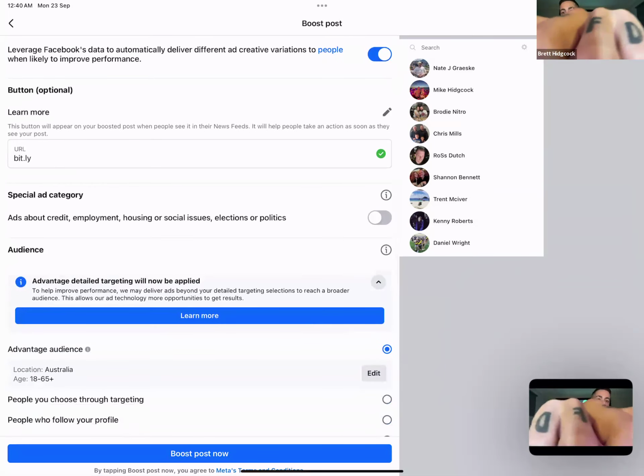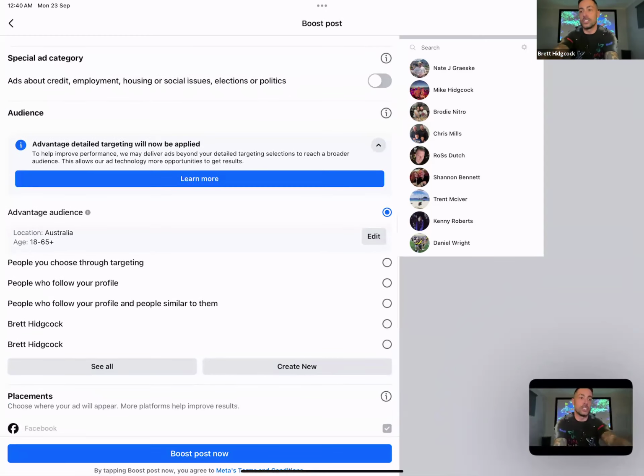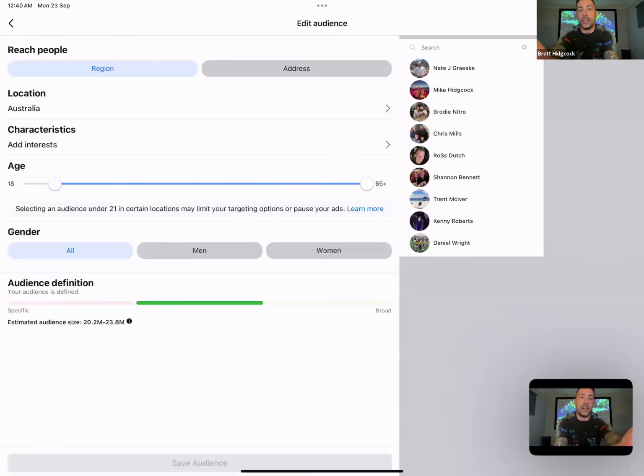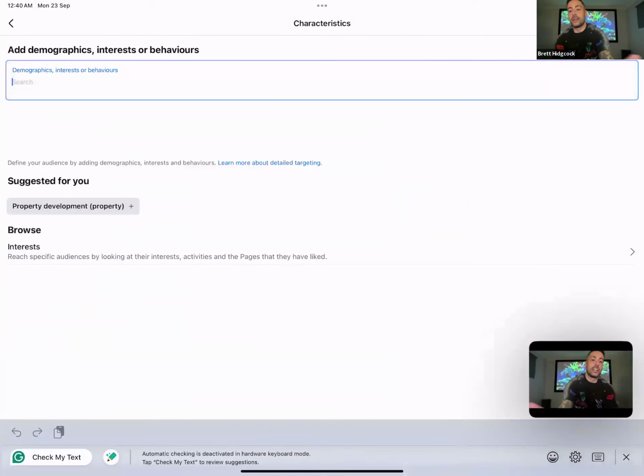Like I said, guys, just take your time with this. You can't really go wrong. But as you can see here, let's just do a little bit of one together. So literally location, obviously Australia, you probably want to target. Characteristics here are really good. So say for you guys that might be in FIFO, literally demographics of your ideal client, it might be a FIFO worker. Or let's just say, make it nice and simple.